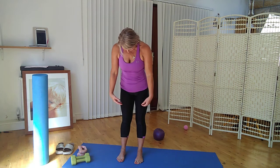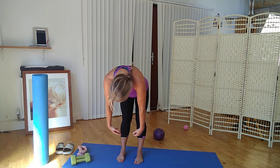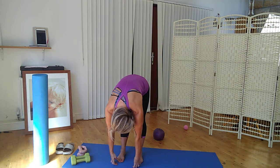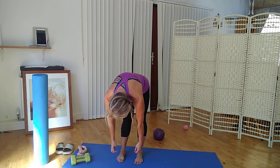take your hips backwards and just gently roll down, take the weight to the front of the feet, feeling that lovely stretch through the back of the legs, mobilizing through the spine. Let's take a breath in through the nose at the bottom, draw the navel in and gently back up.